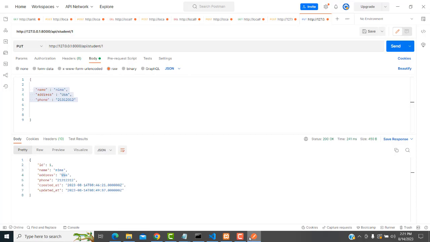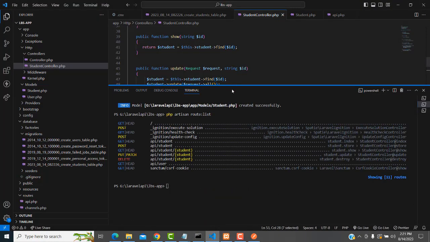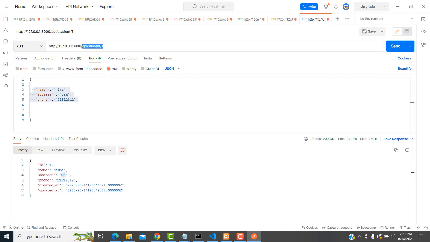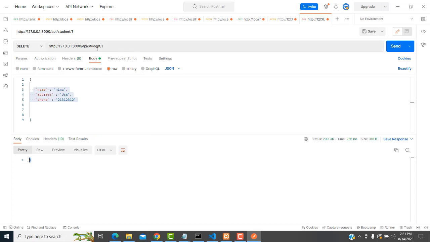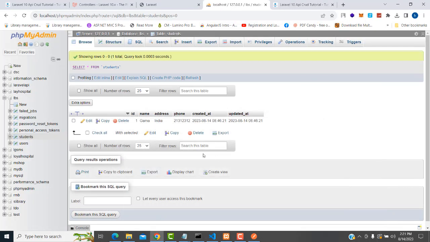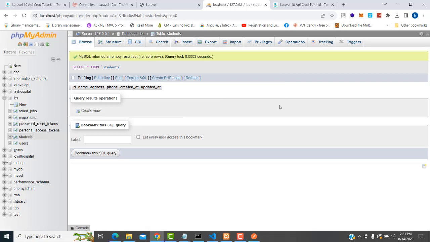The same for the destroy method, which deletes the record. Go back here to see how the API works. This is a delete request. The same API, copy this and put it here. Only change the method to delete. You can delete the API with student ID 1. So delete 1. Click delete, and in a moment it will be deleted. The record is deleted. Now you can go and check whether it's there. Here there are no students. We have deleted the record, all the records are deleted.